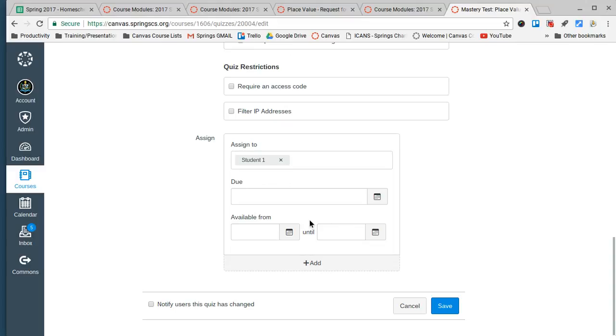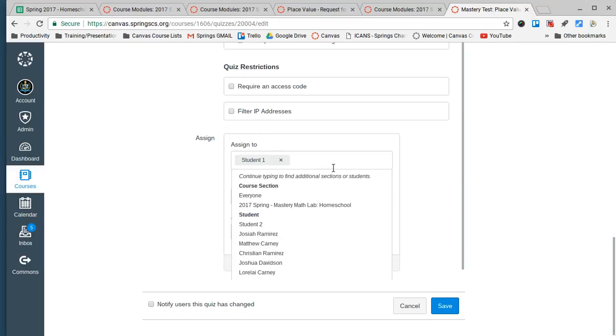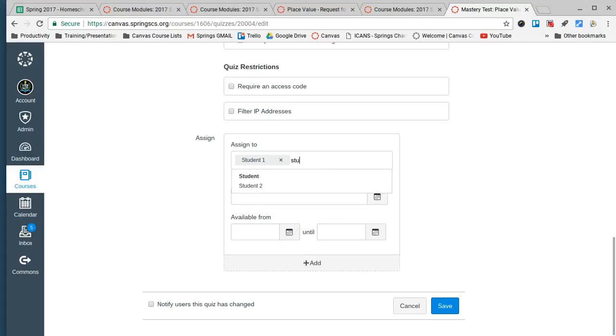And once this loads, you're going to scroll all the way down to the assign to area. And then you're going to start typing in that student's name. So student, you can see they should pop up right away. Here's my student 2. And now this is what opens up the quiz to the student. So it won't be invisible anymore.